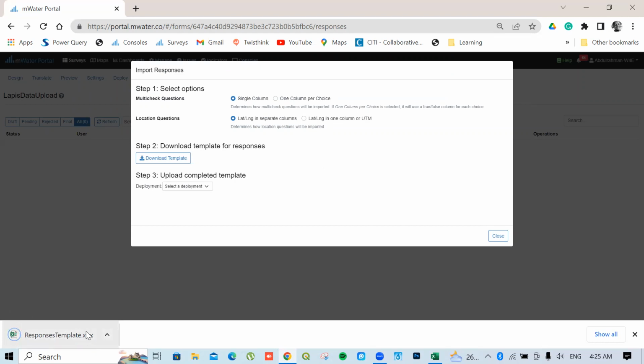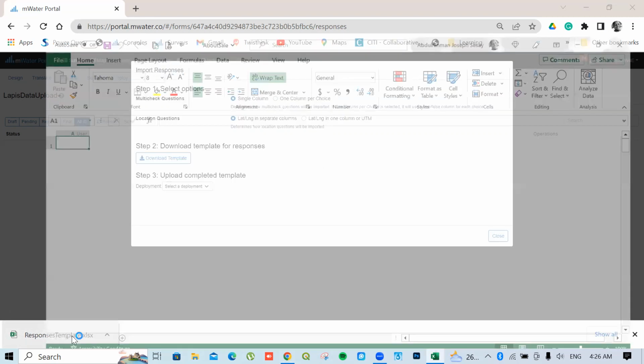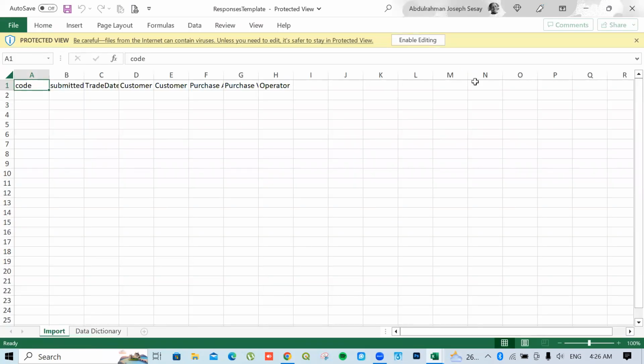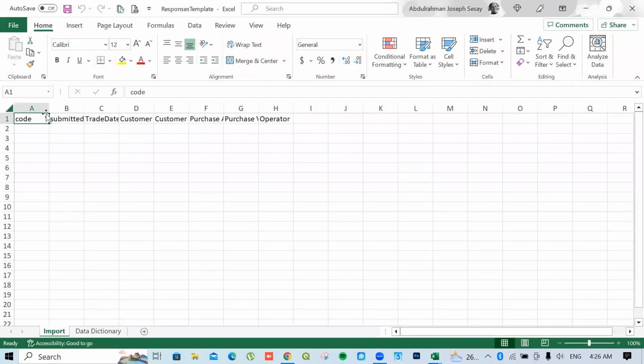And the template has been downloaded. I will open it. Let's give it some time. Open again. Okay. And then enable this. Okay, so now this is the template that has been downloaded.